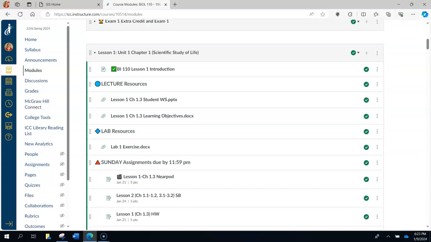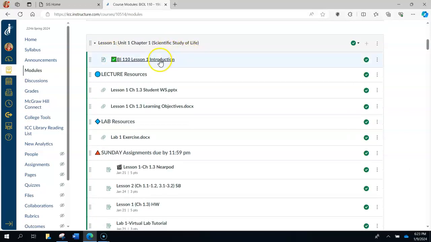Okay, so now let's get to a lesson. Lessons are typically the same as weeks. If you're taking it in the summer, then that may be slightly different, but normally a lesson is the same as a week during a normal 16-week semester. But if it's an 8-week course, you'll have 2 lessons per week because it goes a little faster.